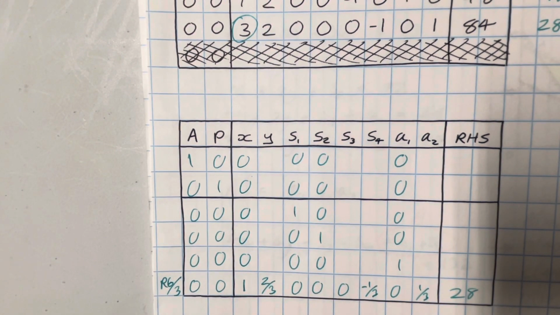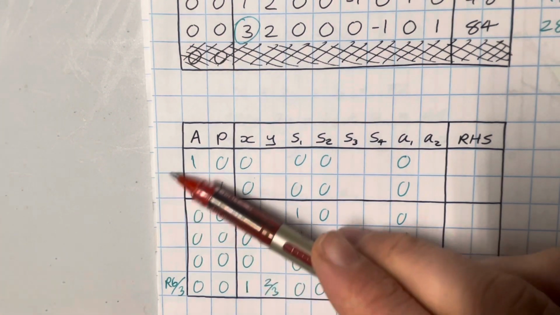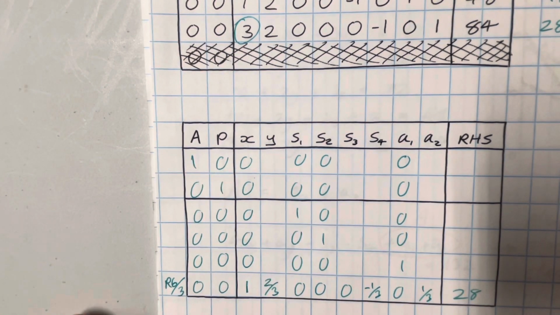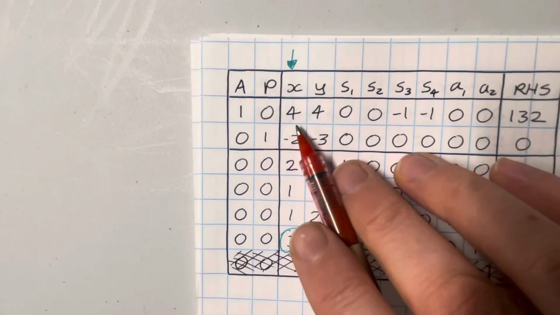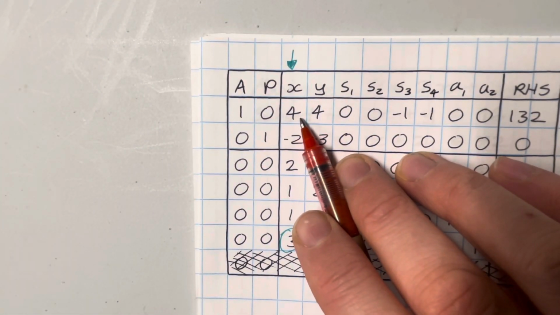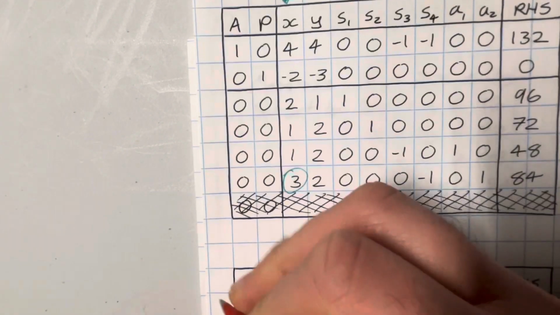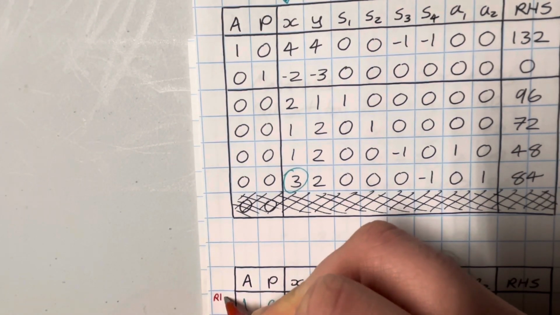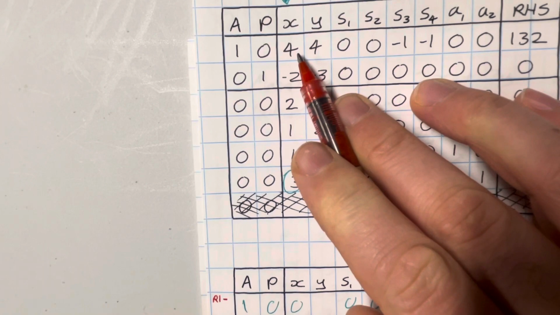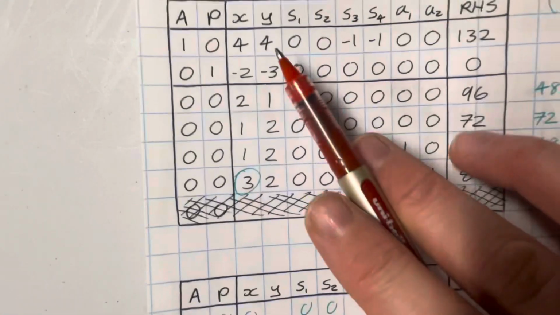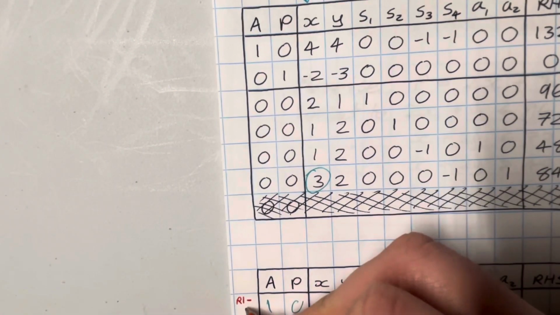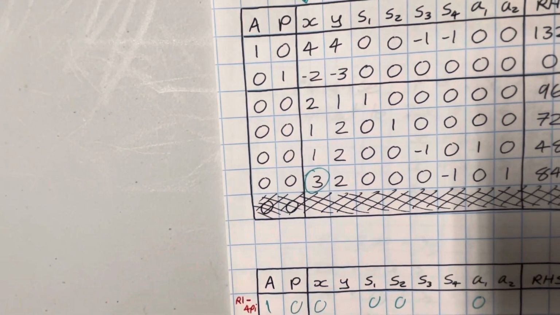Okay, so we've only got those values now to fill out in our Tableau. What I recommend is just writing down the command on the left-hand side of the Tableau as to exactly what it is you are doing. So I want to make this a 0. I'm going to start with row 1, so R1, and subtract 4 times the pivot. And the pivot is the number 1. So I'm just subtracting 4 times the number 1 from this 4. So it's going to be 4 times the pivot row.